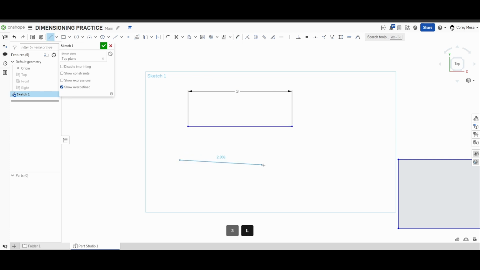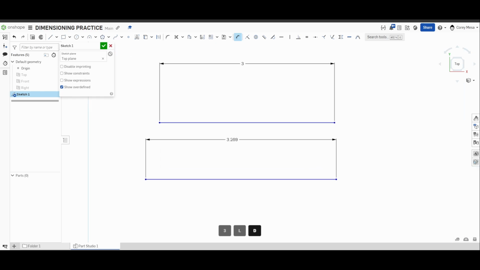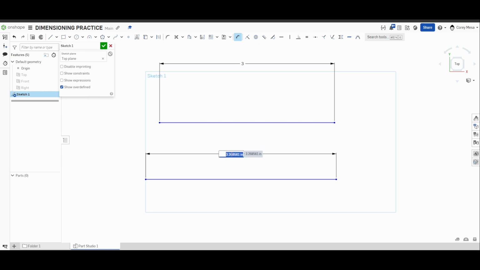I'm going to draw another line. And I'm going to use the dimension tool again, but instead of clicking the line, I'm going to click the point. So I'm going to click the left point and the right point. And you'll see it does the same thing, but there's times when maybe my line is not straight, maybe it's a little bit of an angle. Clicking the line isn't always the best. So if you can click the two points, that might be better. So I'm going to click it right here, and I'm going to say this needs to be 4 inches. And now we're good, okay?